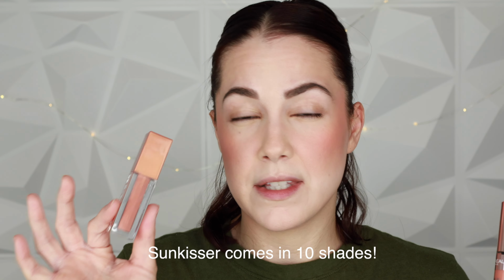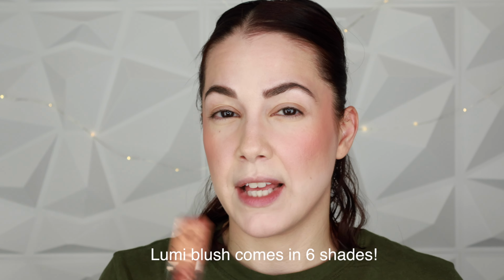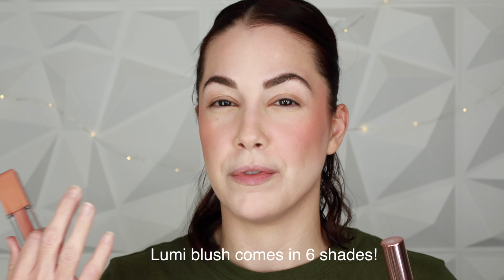And like I said, I think the bottom line is whether or not you like a specific shade in Maybelline and the L'Oreal line, you kind of have to see what they offer. There's a few different shades in both of them. I will say that the Maybelline Sunkisser range has more bronzy tones, some deeper tones to cater to a lot of different skin tones. The L'Oreal doesn't have quite as much bronzy vibes. I think that's part of the Sunkisser sort of campaign and photos. It's summer, it's bronzy, it's giving those kind of bronze goddess vibes. So they're going to have several shades that are more goldeny, more bronzy, a little bit more copper.